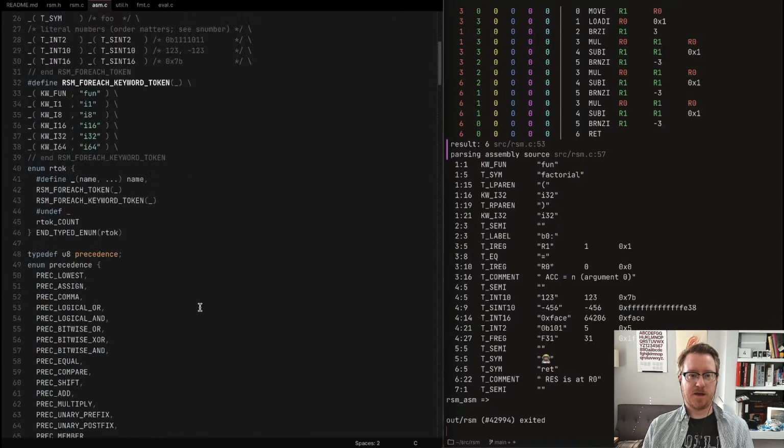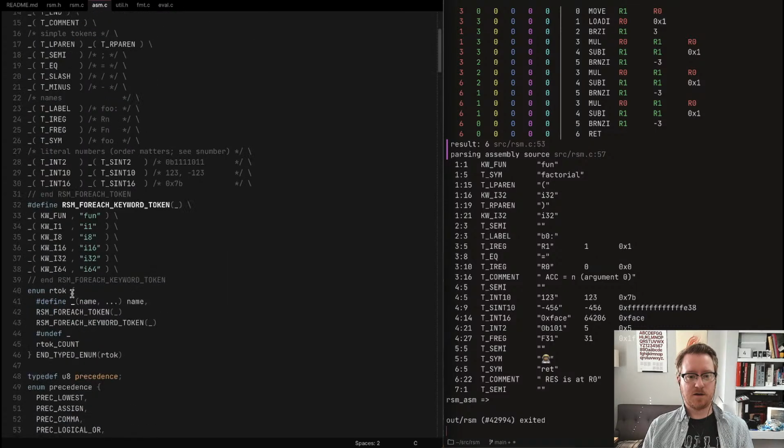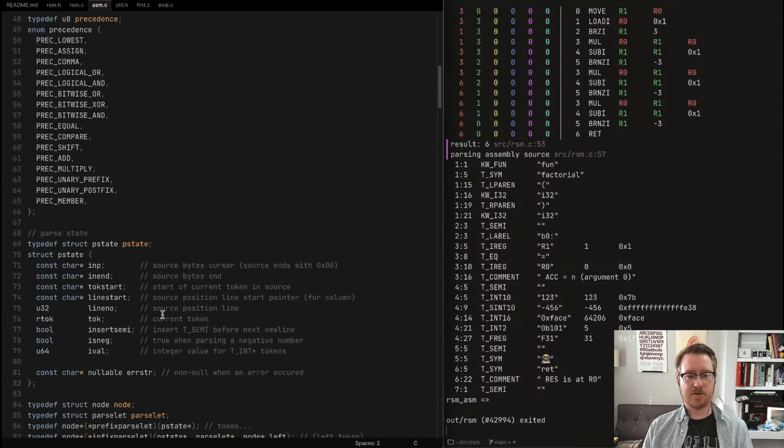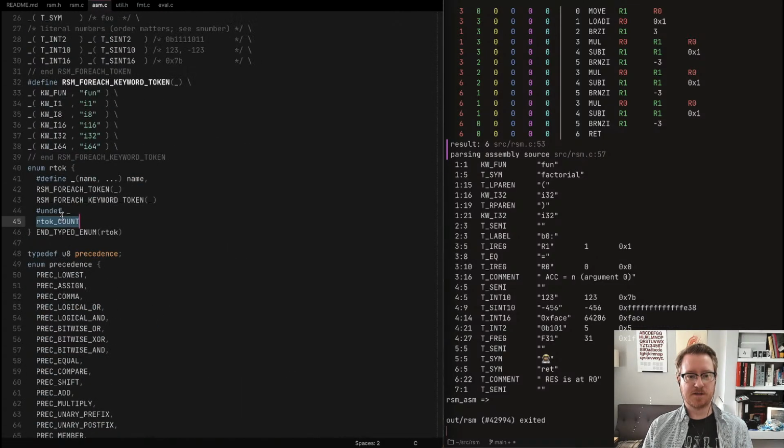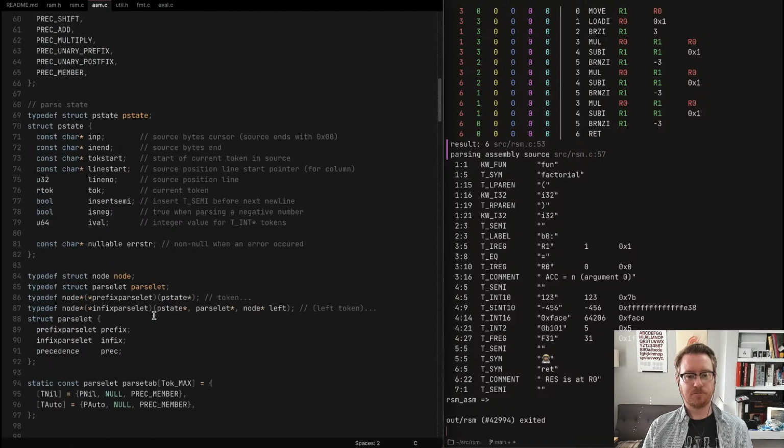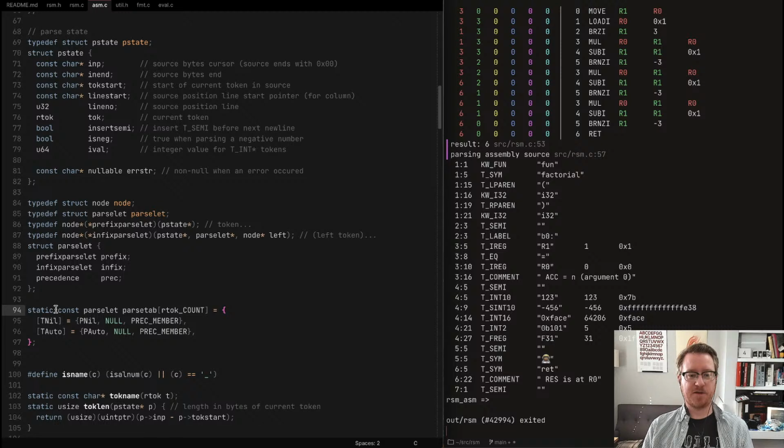And then do we have a max token thing? We do, that's called our token count. That's kind of weird. So all the other tokens are kind of called T. This table is kind of key to this Pratt style parser.